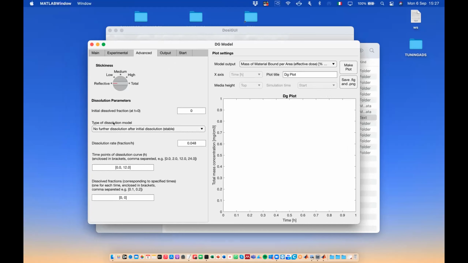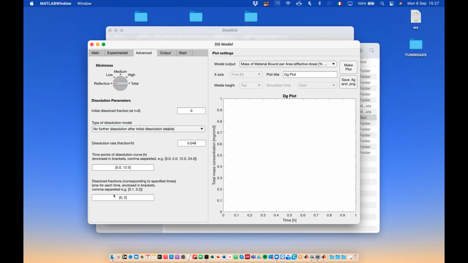We have 3 types of dissolution model. One that doesn't allow further dissolution after an initial dissolution that can be decided by the user. We can enable a constant, linear dissolution rate, or we can specify the times and the fractions to linearly interpolate, to have a linearly interpolated dissolution model.